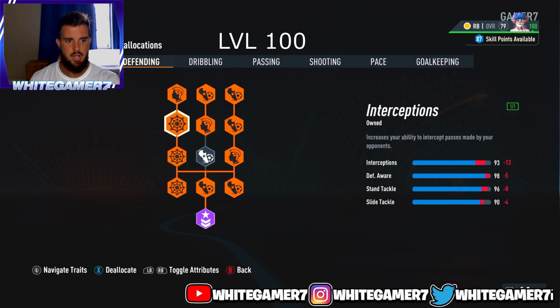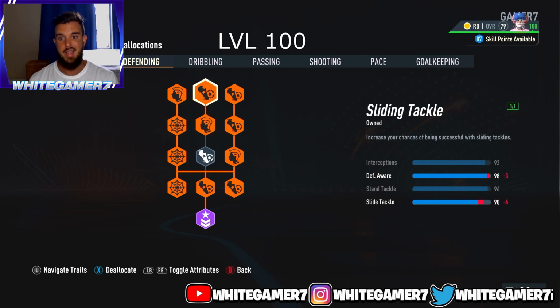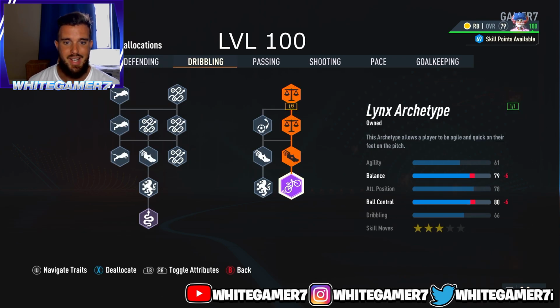But, guys, we want to talk about the 98 defensive awareness. This is going to allow for your pro to make better standing tackles, better slide tackles, and just to intercept the ball much better. That's how they advertised it in the beginning of FIFA 23, but this is how we went with the defending. Now for the dribbling, everyone, we're going to get the Lynx archetype.